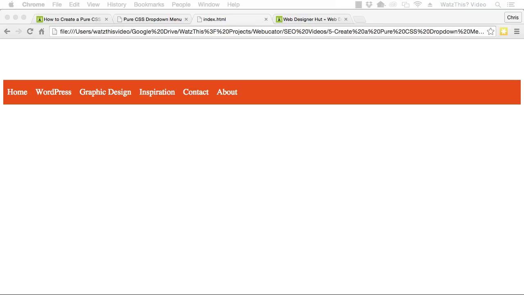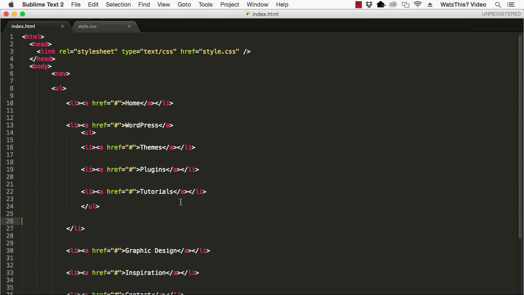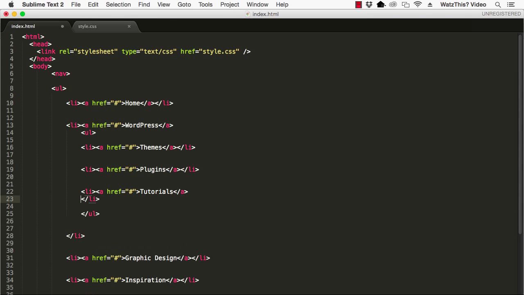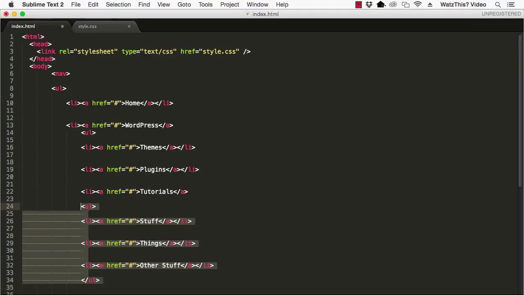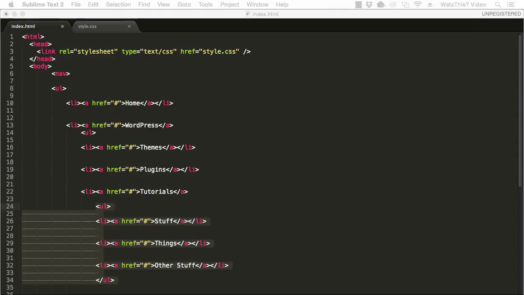To add multi-level drop-downs, we'll repeat the same process. We select the menu item we want to add the new drop-down to, and add a new UL between the LIs of that menu. We'll add the drop-down to the Tutorials menu. To make this display correctly, we'll need to add a few more lines of CSS.